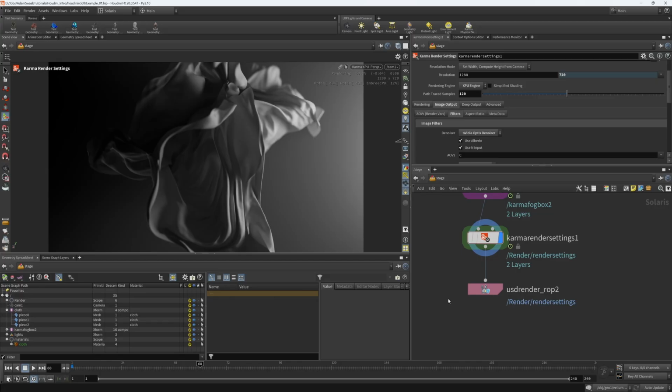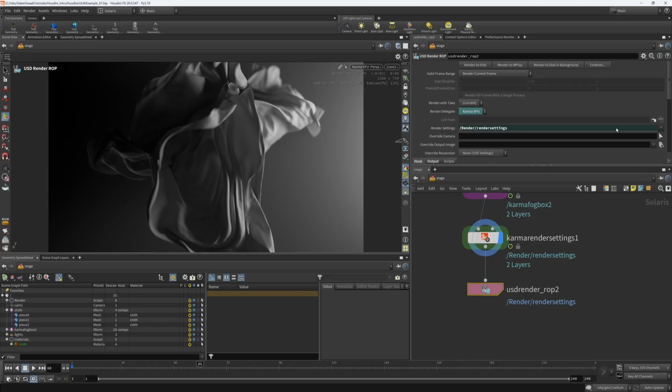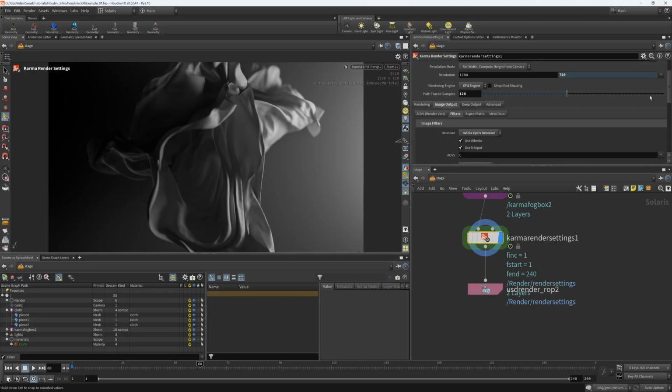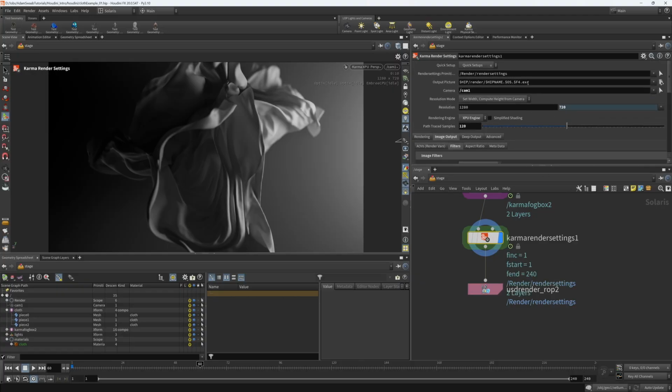And then finally, we need to write this out to disk. So this would be how we'd write it out to disk. We would press render to disk. However, we did not actually set up a render output path. There is a default one in here, and that's the default one. So if we do nothing, it's going to render into a directory called render.